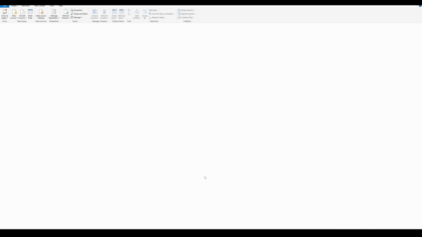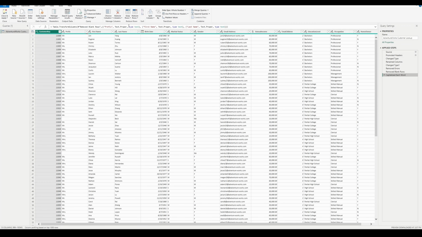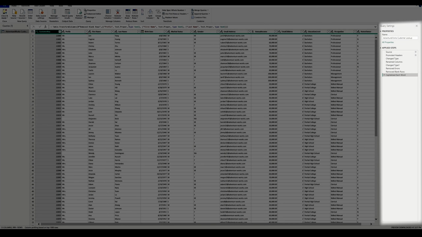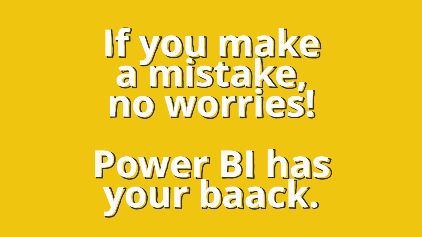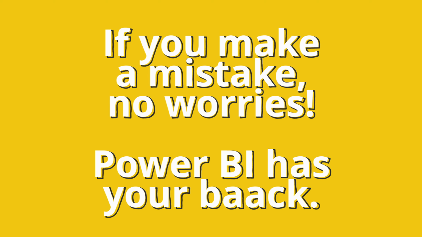So I hit Transform Data. This opens Power Query, which is considered the back end of Power BI and where all the cleaning happens. When Power Query opens, you'll see three main areas: your queries, your data preview in the middle, and your applied steps over on the right. Everything you do here is saved as a step. Makes it easy so that we can automate data cleaning with every refresh or go back and delete and edit steps. Great feature that everything we do is saved as a step.